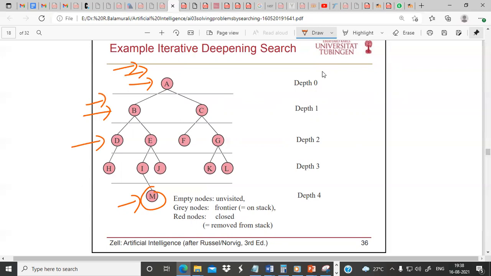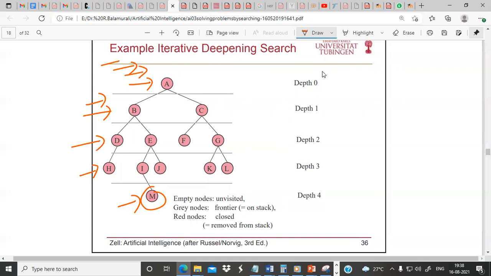Node at depth 2 will be checked 1 time. Now again, if the solution is not available at depth 2, still the level will be further extended to 3. The limit of the level will be extended to 3. So now we check whether the goal is in these nodes or not.